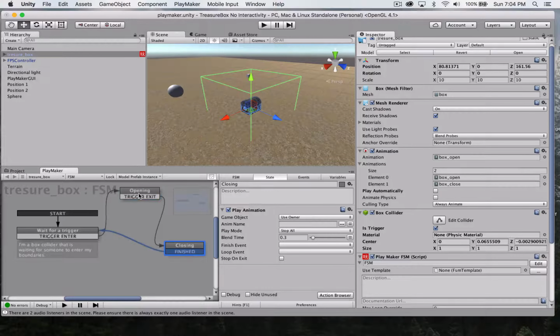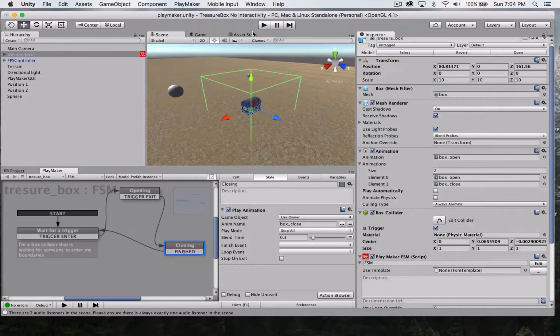All right, so now look, I have opening, and then in my state area, I've added this action. When I clicked add action and play animation, it added this element here, and it says play animation, game object use owner. Okay, the owner is the thing that the fixed state manager is tied to, and you can tell what that is by looking up here in the hierarchy, and you'll see this Playmaker icon, some kind of kanji. All right, so if I go over this way, and I say game object use owner, I choose animation name, I want to trigger box open. Then over here, when I'm on the closing, the play animation is going to be box close.